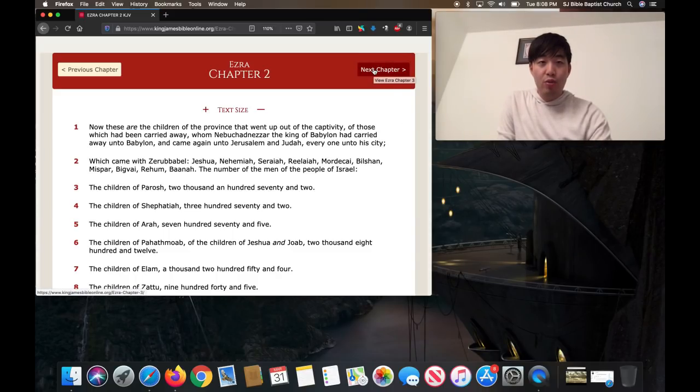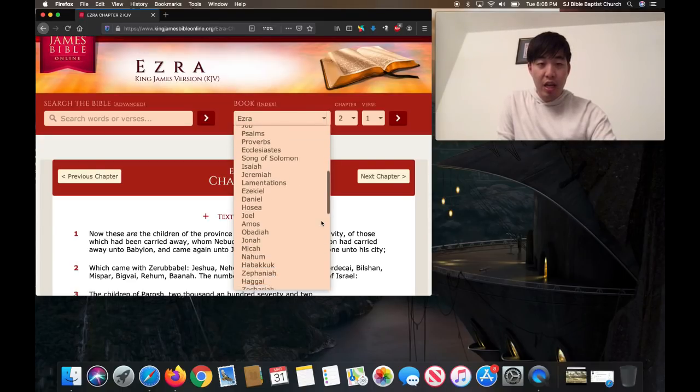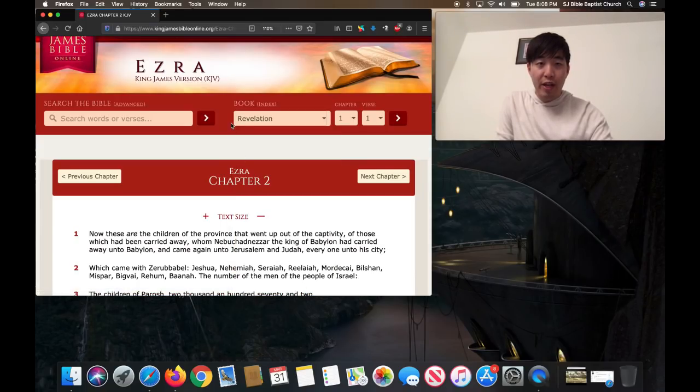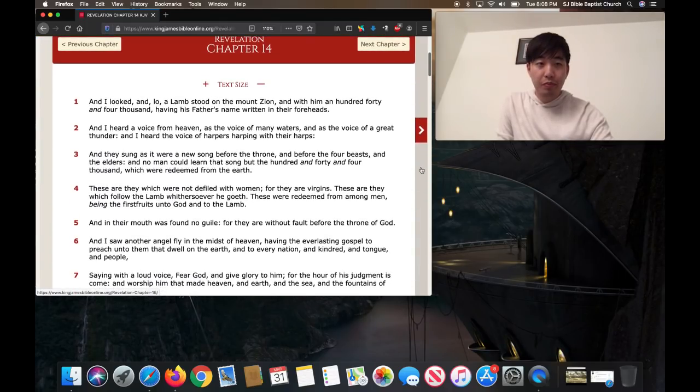All right, now let's return to Revelation chapter 14. Let's look at some interesting stuff in the book of Revelation. Now, if you think that the stuff I talked about was already interesting enough concerning the mark of the beast in chapter 13, I think Revelation 14 has some more interesting stuff. All right, let's look at the book of Revelation chapter 14.